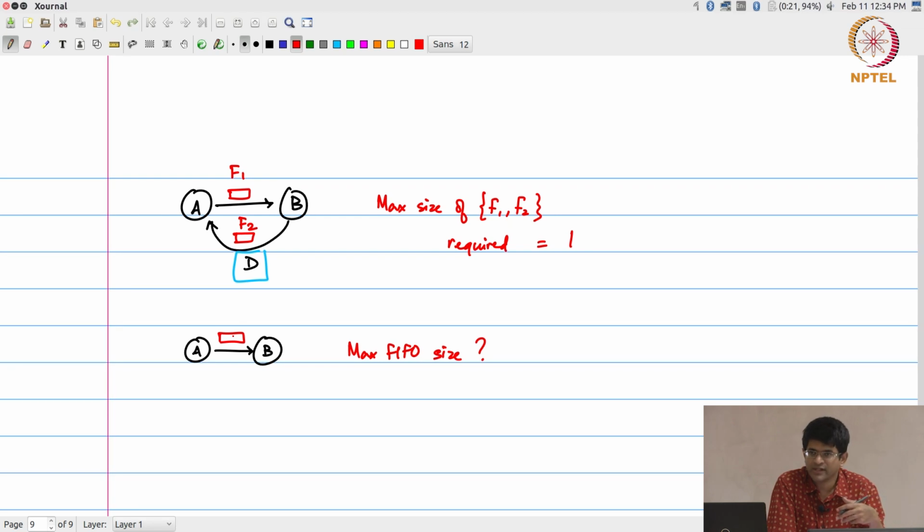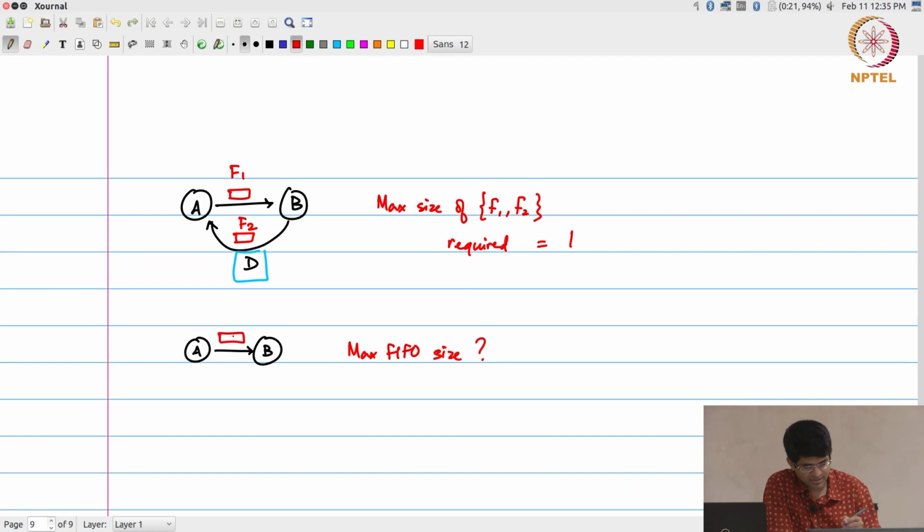One thing that you may recognize from whatever we have seen so far is, in general, it is safe to put larger and larger FIFOs. You are not going to run into problems. But why would you not want to do that? Hardware. Each FIFO involves some amount of hardware. Either it requires some memory for storing data, or it requires physical registers, shift registers, etc., which are also occupying space. So usually the question that we are interested in answering is, what is the minimum size that I can get away with, which will never lead to problems?